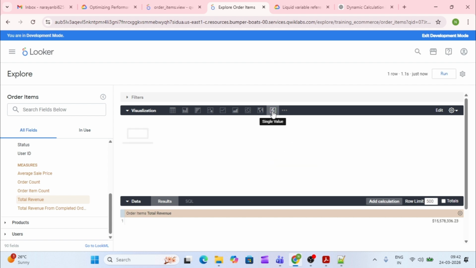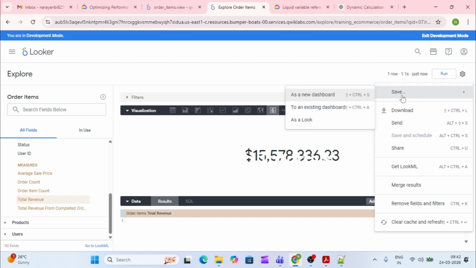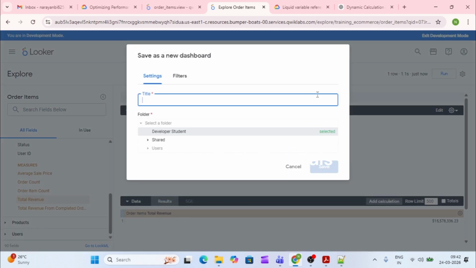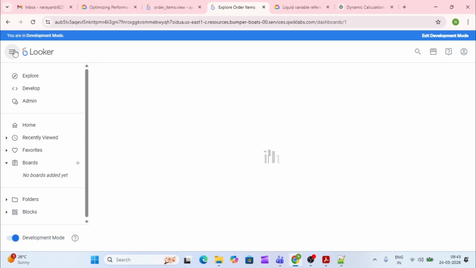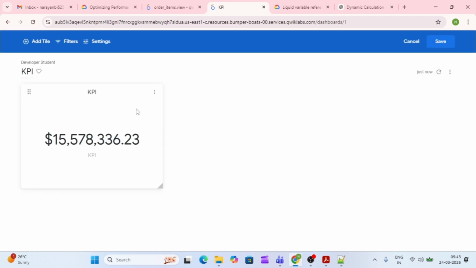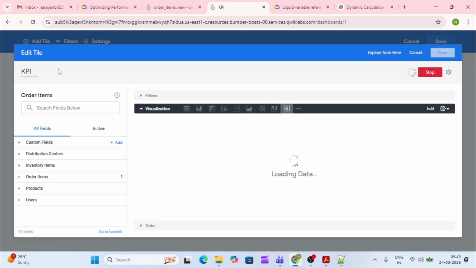If we apply some kind of single value KPI, we want to do a dashboard. Just KPI, just mention it as a KPI. This is for total, right?